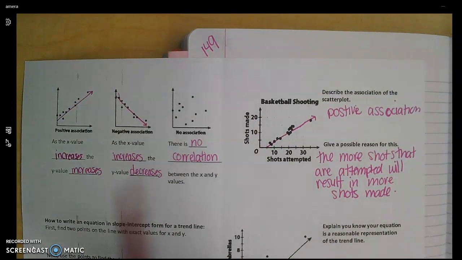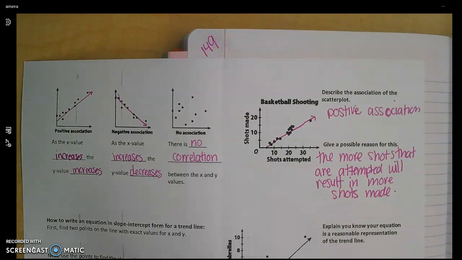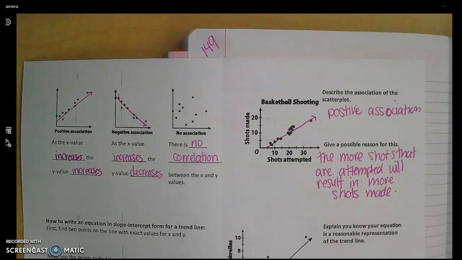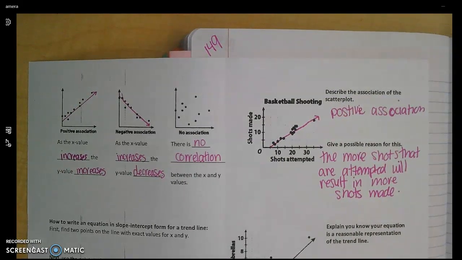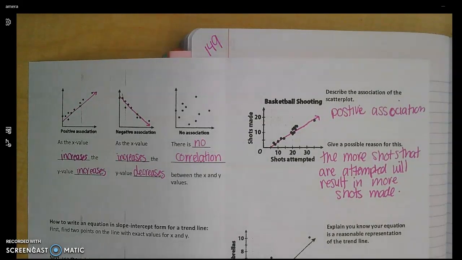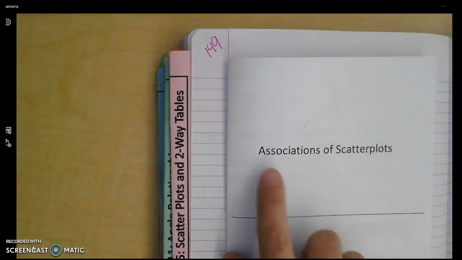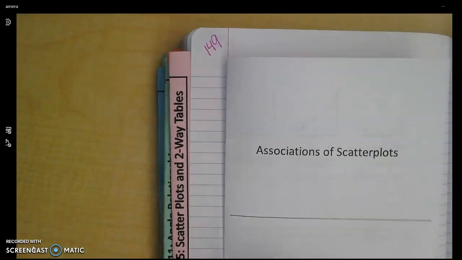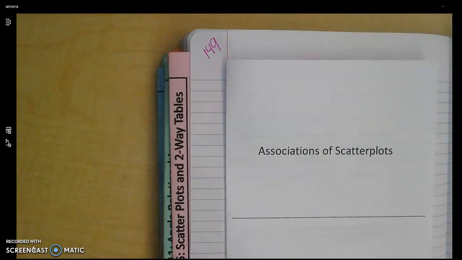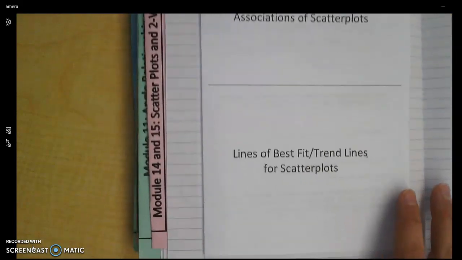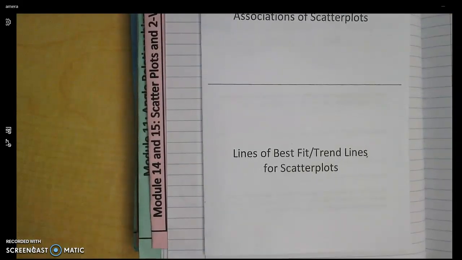So all of this has to do with different types of association. You're going to spend a little bit of time practicing some problems and identifying what the association is of those problems when you finish this video. If you need to go back to any part in the video, feel free to rewind. If you want to watch the entire thing again, that is totally fine as well. But when you are finished with this note taker, you are going to work on the Association of Scatter Plots practice page. When you're finished with the practice page, you'll come back and view the second video where we're going to talk about lines of best fit, trend lines for scatter plots. Okay? I'll see you in a little bit.